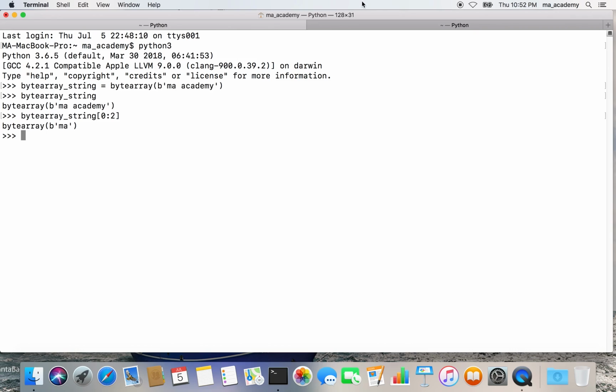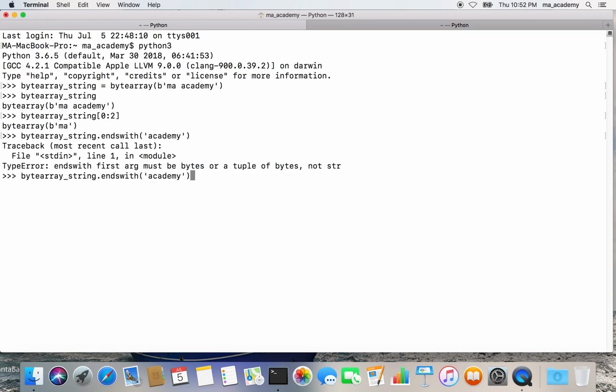Now let's perform another operation. Let's check if it ends with Academy. So if you do something like byte_array_string.endswith and then type in Academy. Remember, here I'm using the endswith function. What it does is check the end of this string for Academy.